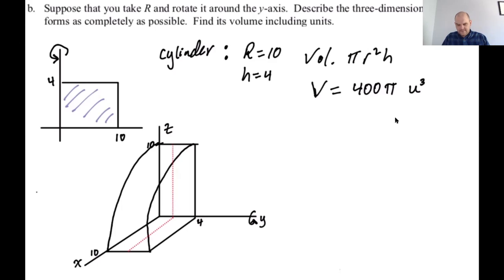Okay, something like that. And then I don't really know how to, let me see if I can do this. It's going to go like that. All right, I tried my best. That's my slice, right? So I know that y is going to be able to be every value between 0 and 4. As long as y stays between 0 and 4, I'm still going to be able to slice this thing. Think of a wheel of cheese, I think is the easiest way to think of this, right?